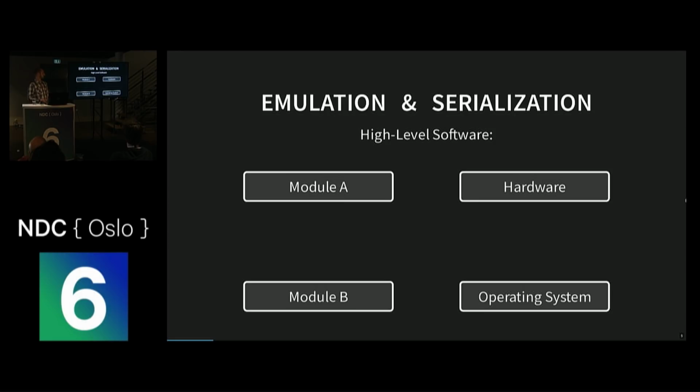Right, so let's dive right in. Emulation and serialization. And to give you an idea of why that's a big deal, I gave you a small overview here about what the typical high-level software piece looks like. On the left side here, we have two CPU-side modules, threads for instance, communicating with some sort of hardware and with an operating system. It's rather abstract.